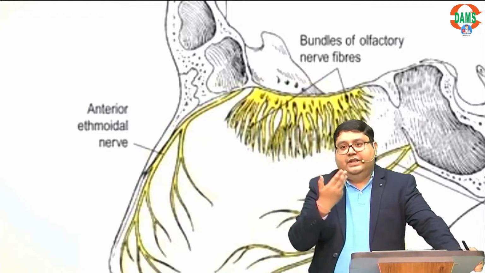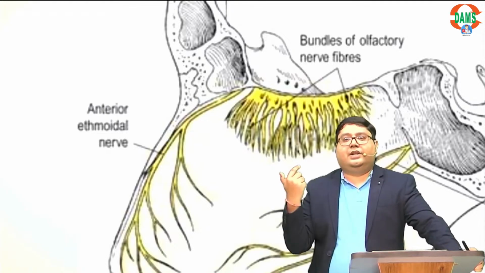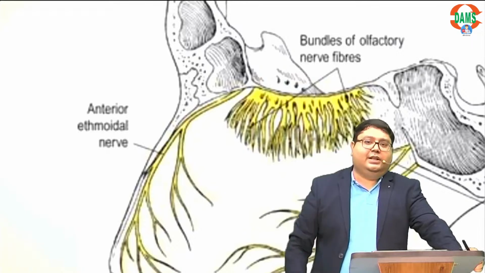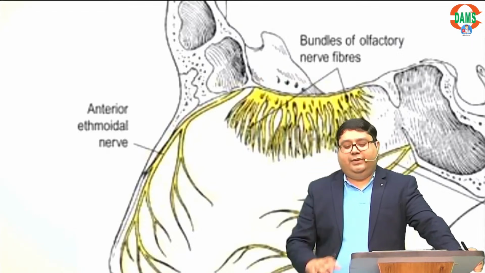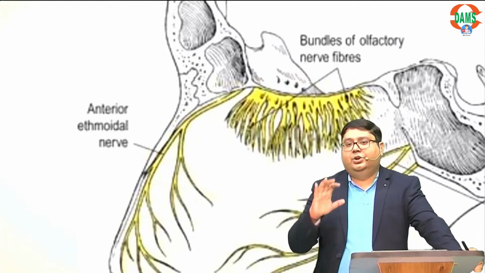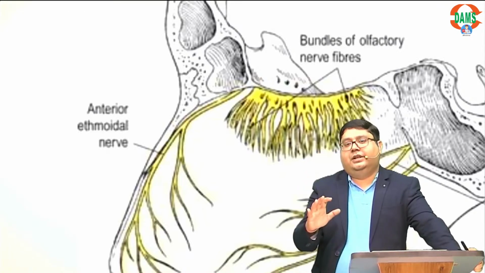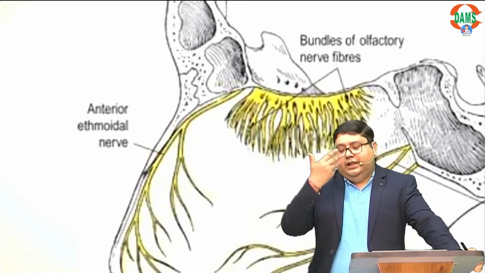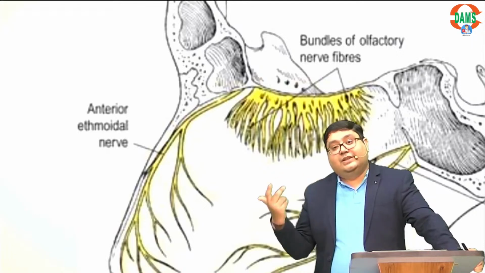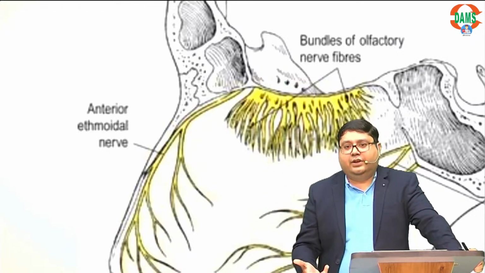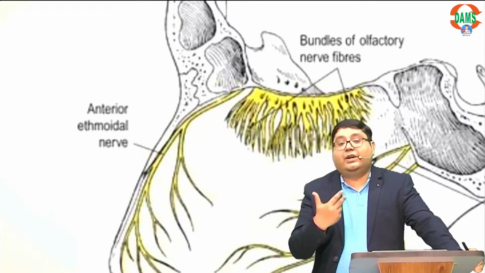The one which is lateral will be coming on the surface. What will be the name of the branch? And where will it be supplying? It's a question for you guys. Those who have understood and those who know it, please write in the chat box. The nerve on the lateral aspect will come on the surface. What will be the name of the nerve? And what is the distribution of the nerve? And why is it important?